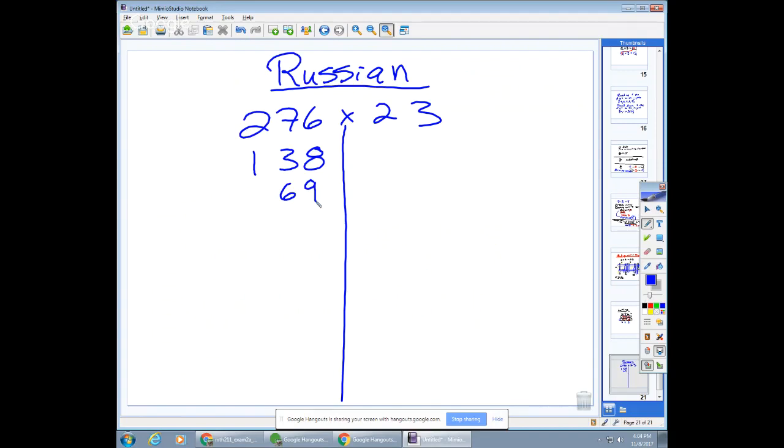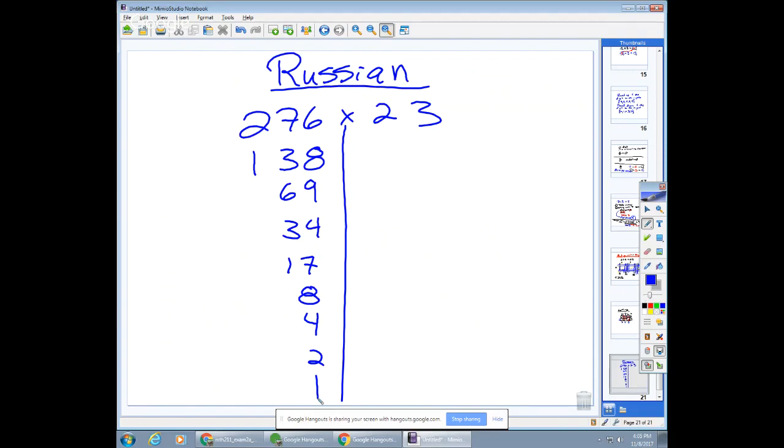Half of 69. Now, 69 is a slight problem. Let's see, 2 goes into 6 3 times, 2 goes into 9, 4 times remainder 1, chuck the remainder. We don't care. 2 goes into 34, 17. 2 goes into 17, 8 times remainder 1, so it's just 8. Ditch the remainder. Half of 8 is 4, half of 4 is 2, half of 2 is 1. Okay. That had a lot of halves.